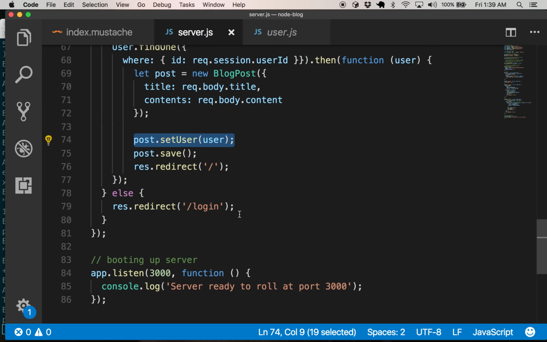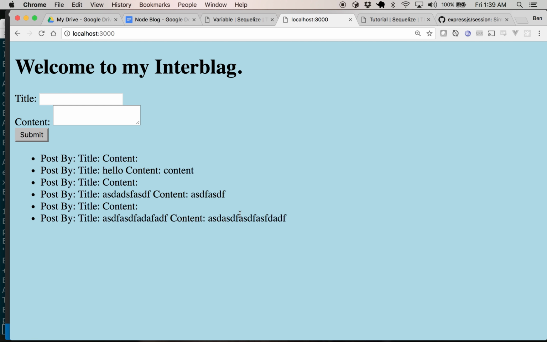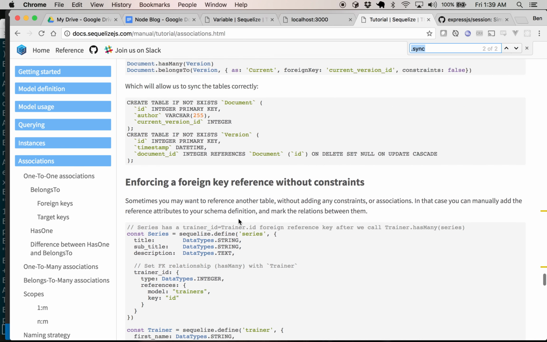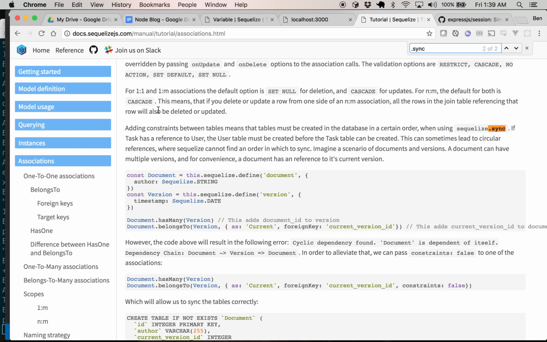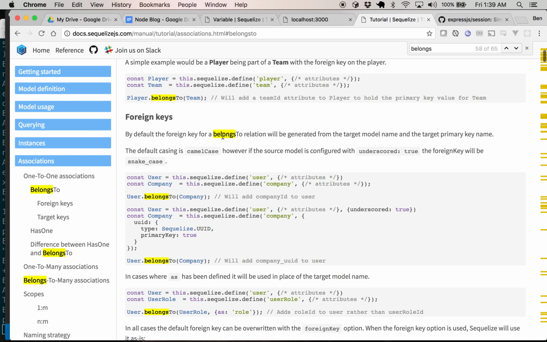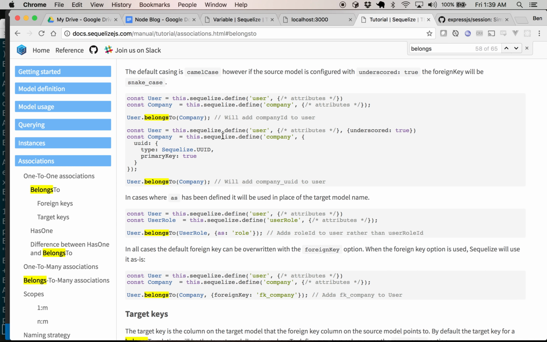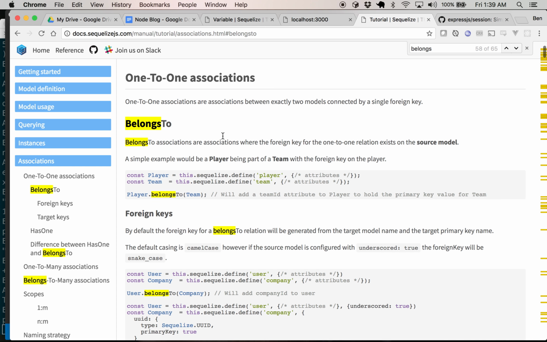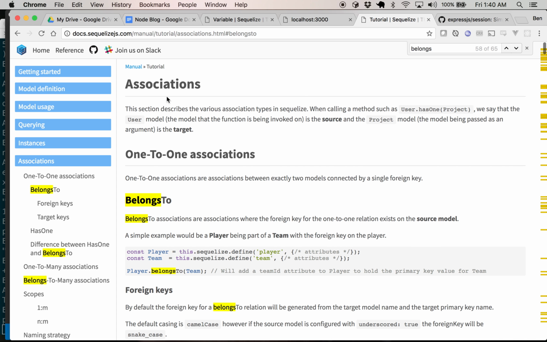All right, let's do this. Belongs to team. This section describes the various association types in Sequelize.